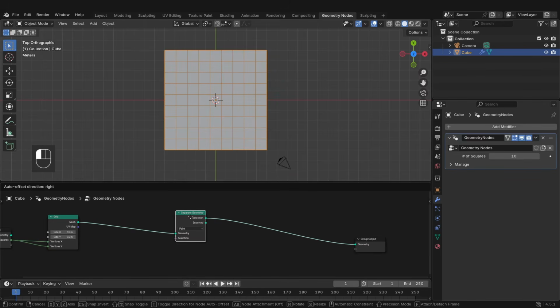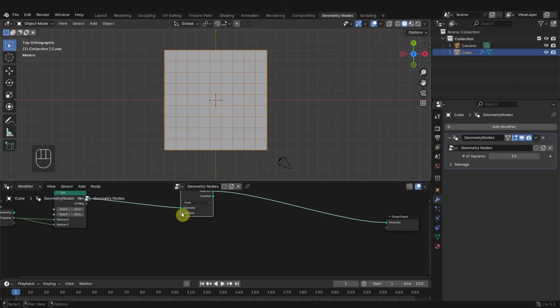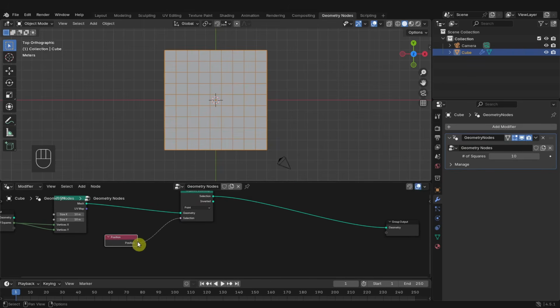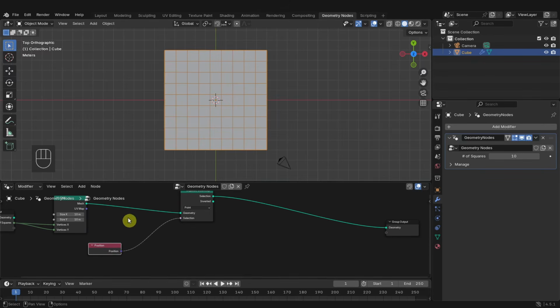And then we're going to tell Blender what we want to separate by this selection here. And we can actually click and drag this out and let go, and then we can search for something this way. And we're going to search for a position node. Okay, this is just telling Blender the position of different things. Right now it's not doing anything because we have to add a math node in here to tell it how to move the position. So right now position is going to be right down here. On the grid it's on the far left bottom corner. And then when we add a math node, it's going to move from here up this way.